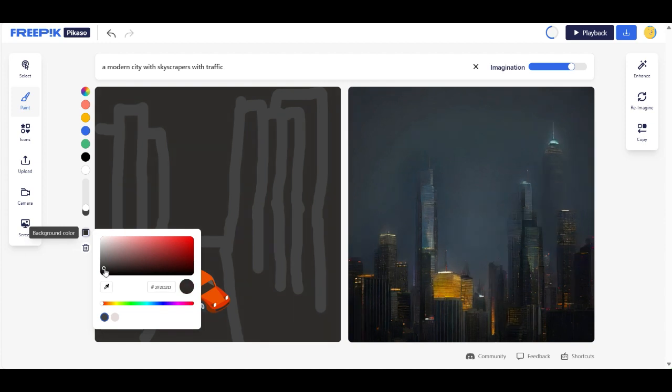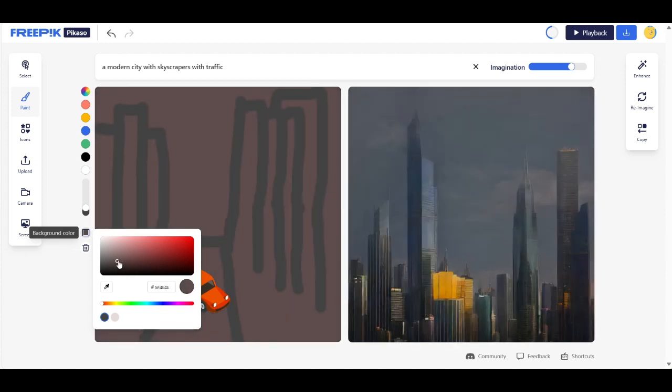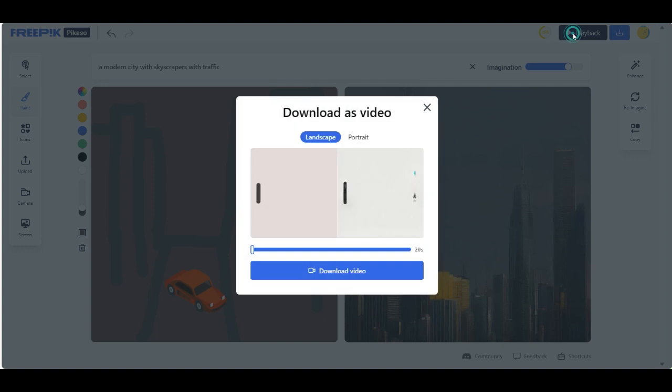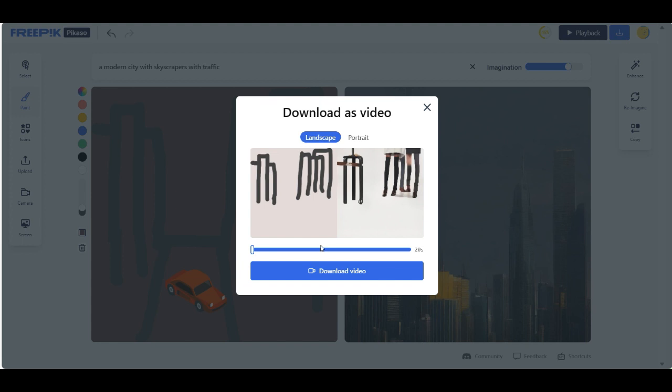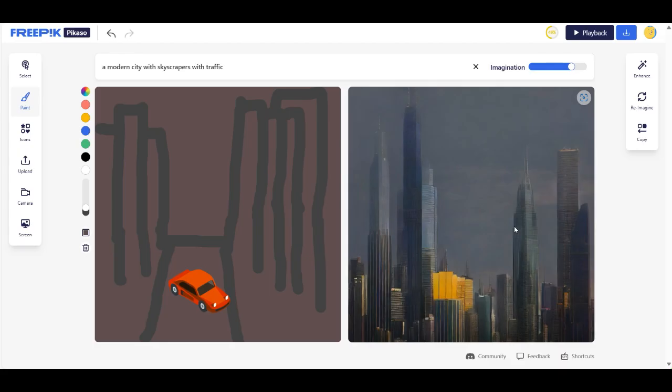And I already got these textures here on my character because I made a test before, but I show you now how you can import these textures. Okay, then you can make the playback here, and you can download it as a video. That really makes a lot of fun, this AI tool. And here you can change the brush size, and here you can start over again. Clear the canvas, and then you can start again with a new picture.